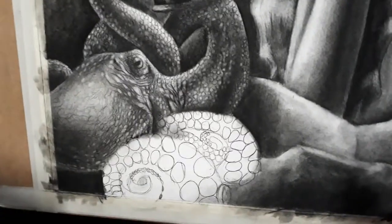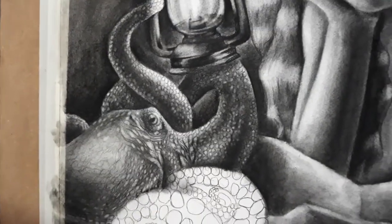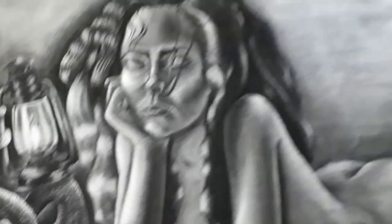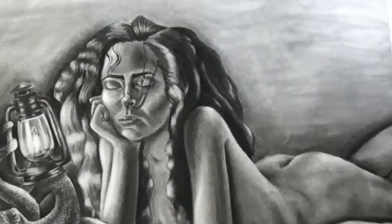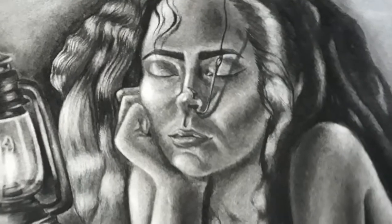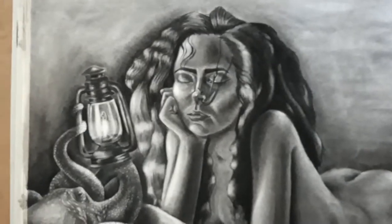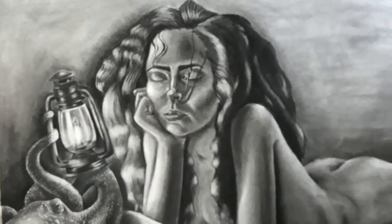I was working on this literally all night yesterday until like 4 o'clock in the morning. Oh my god, I just love the way that came out. It just looks so good. And then look at my figure, it just looks so basic and simple. I'm trying to do detail in her hair just to bring back some detail onto her. Maybe I'm gonna sharpen a little shadows on her face, and I need to sharpen these rocks, and I still need to add some coral background. I wanted to put some jellyfish too, so I still have some time to go, and this is due tomorrow.